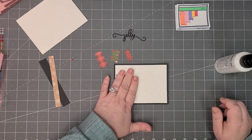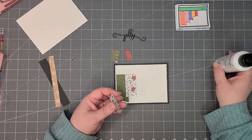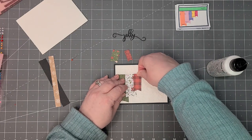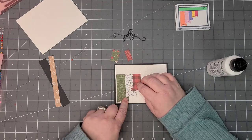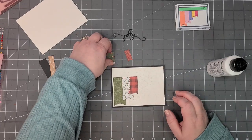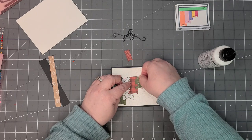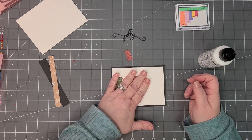This is something I wouldn't use pop dots for — it would be so many layers and I just don't think it would work very well. You could if you wanted to, but I personally would not. I'm trying to keep my overlapping the same distance for the most part between the layers. As we're getting smaller I may just let it overlap a little bit more, but I'm trying to keep them straight.